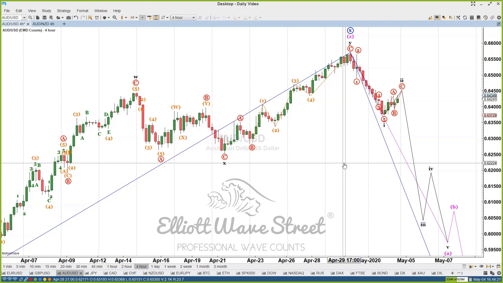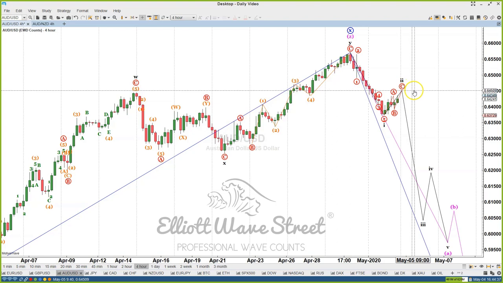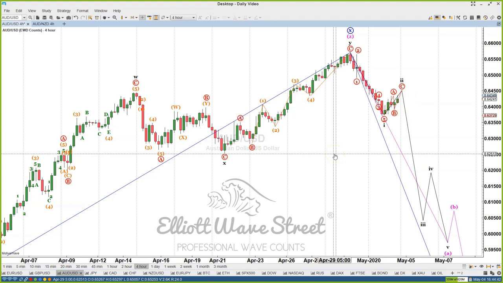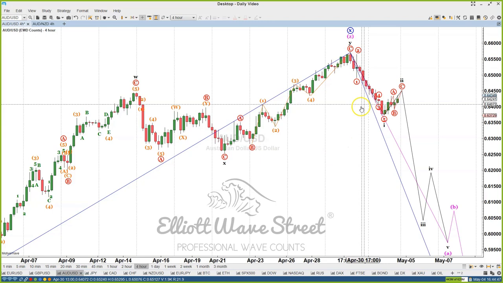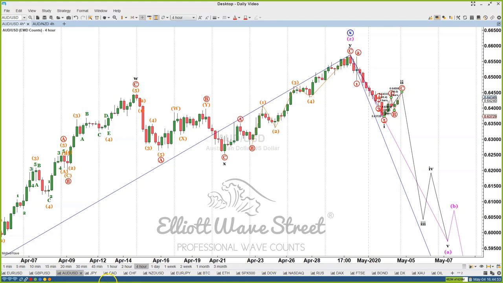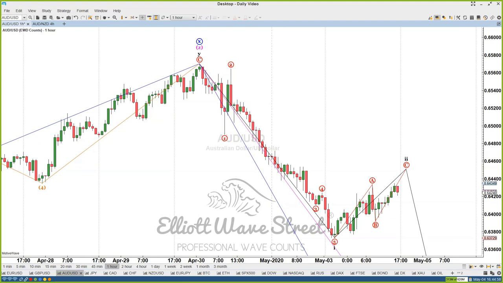I think that the lower time frames are harder to master because it's easier to get lost on the lower time frames. That's why Elliott Wave Theory is key, because you can bring all this information to the lower time frames and scalp using the wave counts of higher time frames. I don't think that you need to have wave counts on a minute or a 15-minute chart, because if you have the hourly, you know what's going on and you can very easily see the waves inside. So no problem using this analysis to trade inside. All right, so let's talk about the setup on the Aussie.